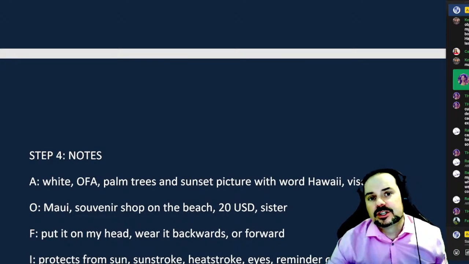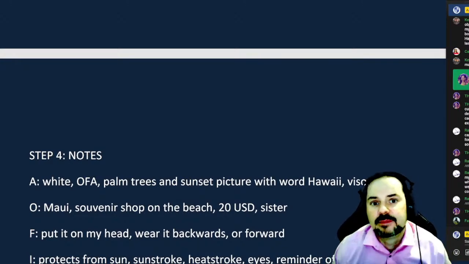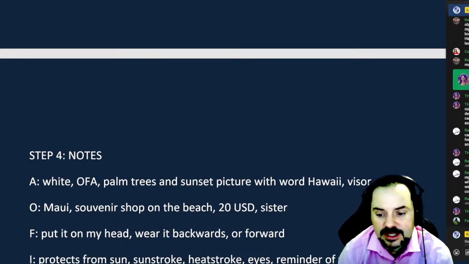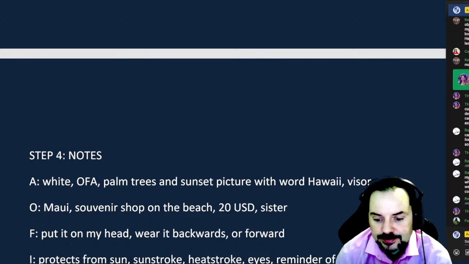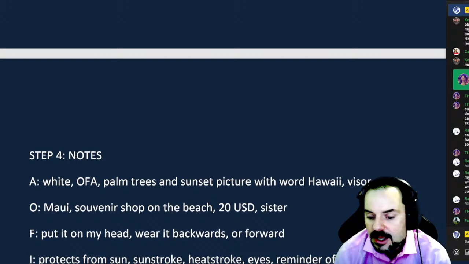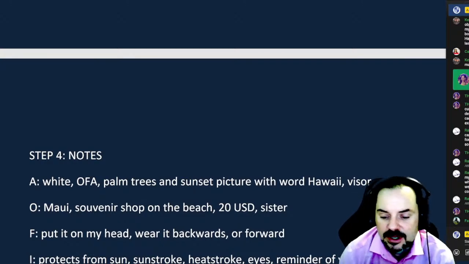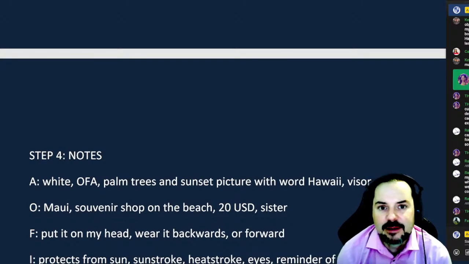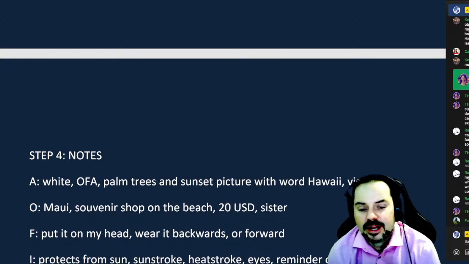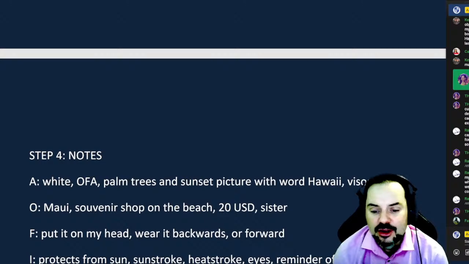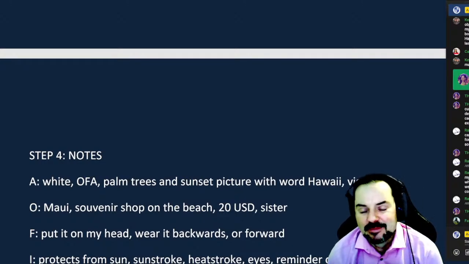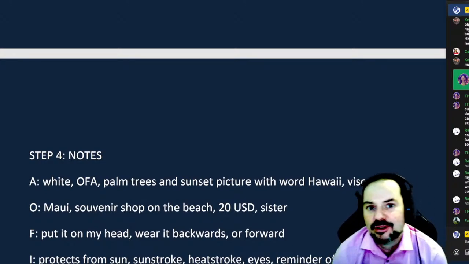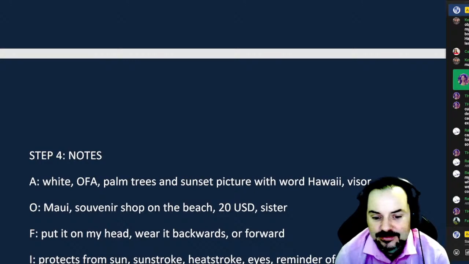So what are some other objects that people often buy when they're traveling somewhere, besides the ones I just mentioned? Like statues. What else, though? We already said statues. We already said baseball cap, sunglasses. Just think about it. Think about movies. Think about your friends, your family, or yourself when you go on a vacation. What else do you bring home in your suitcase or your backpack that didn't actually go with you? Like religious objects, related to religious.